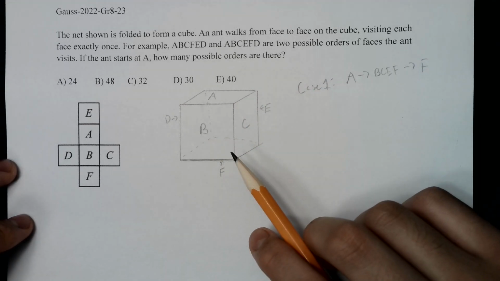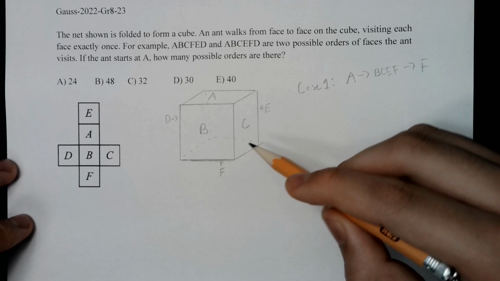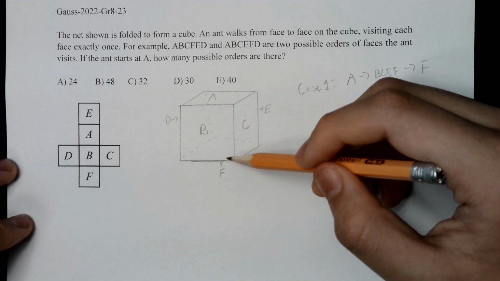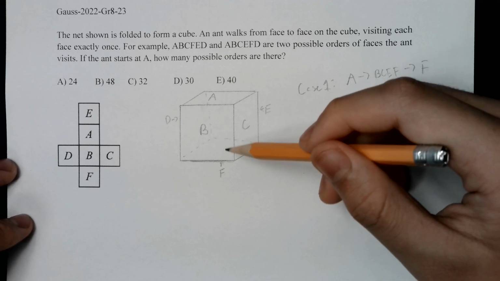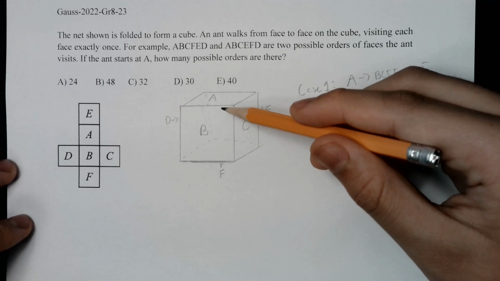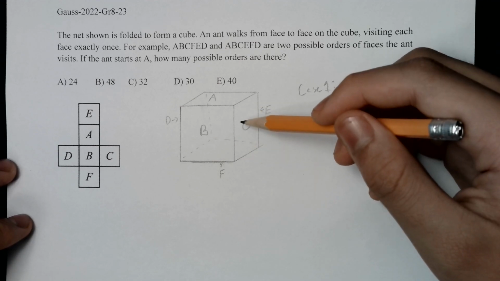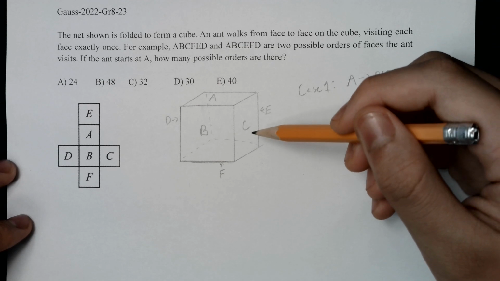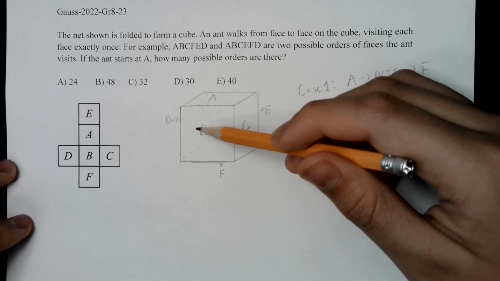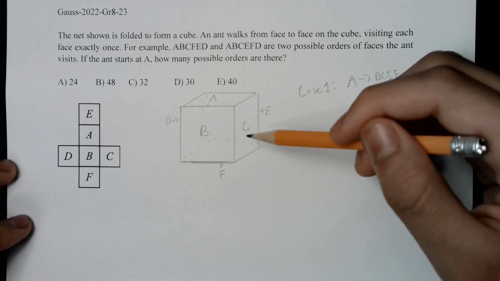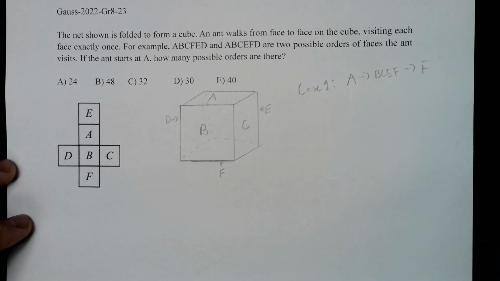Now, at F, it has to go back to one of the vertical faces. So, going back to my example, let's say it goes from A to B to F. Well, now it can no longer go to B. But it also can't go to E as well, and there's actually a really big reason. Let's say that the ant goes from A to B to F to E. Well, now it can't go to F, and it can't go to A, so it has to go to C or D. But once it goes to C or D, it's kind of trapped, and it can't go to the sixth face. So once you're at F, you can't go back to B because it's not allowed, and you can't go to E or it gets trapped. So here you have two options, which is whether you go to C or to D.